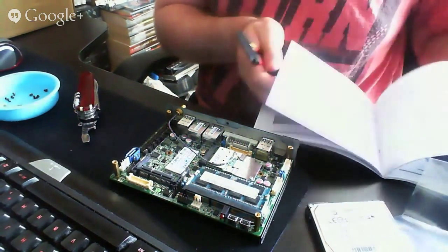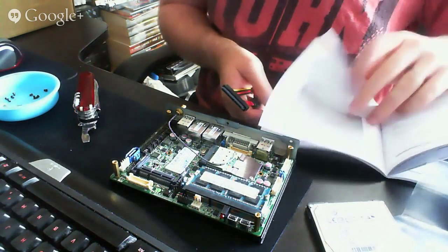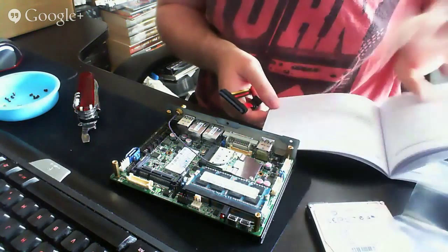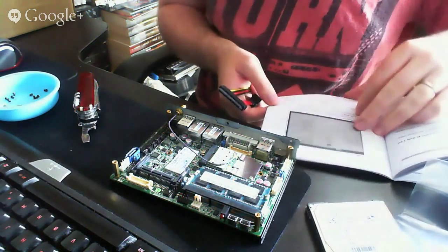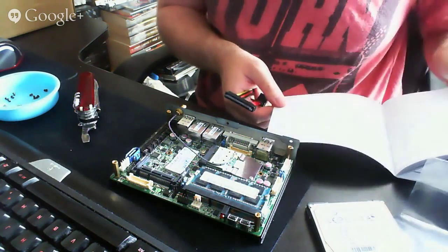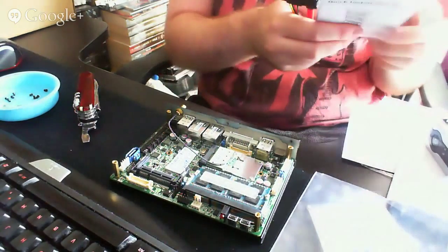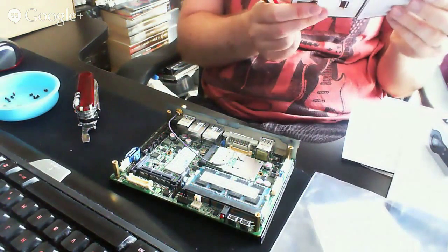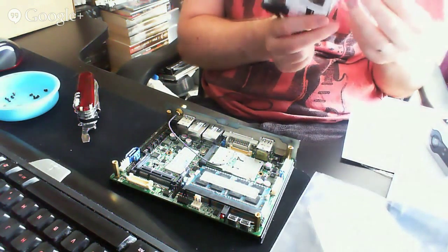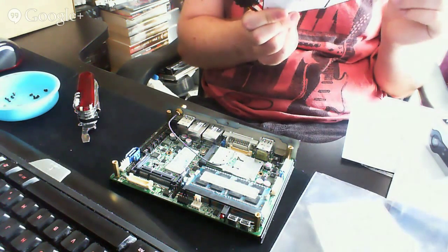Introducing the BIOS. It's a standard BIOS. Okay. That's fairly self-explanatory for 99.9% of it. To install a hard disk.